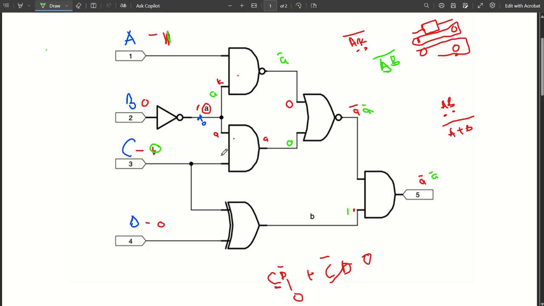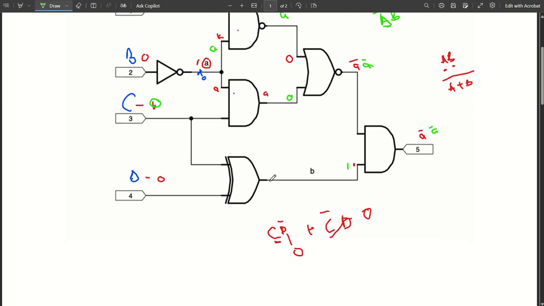We are more than satisfied, it has worked, right? So this test vector with 1, 0, 0 is more favorable than the previous one. You understand? Yes, and you come here, it's the same thing, except that now C is 0, right? And the output is 1. So if C is 0 and the output is 1, it means that you can't really use this. You have to use this, right?